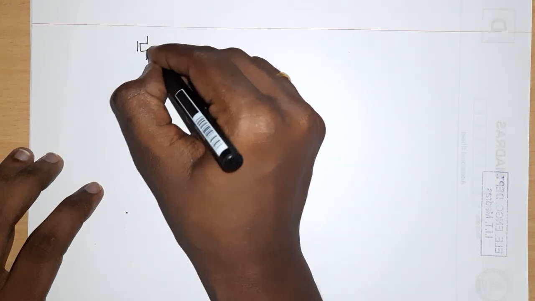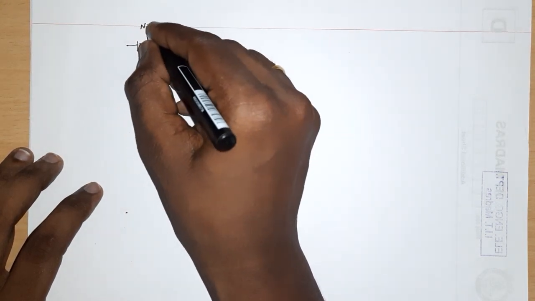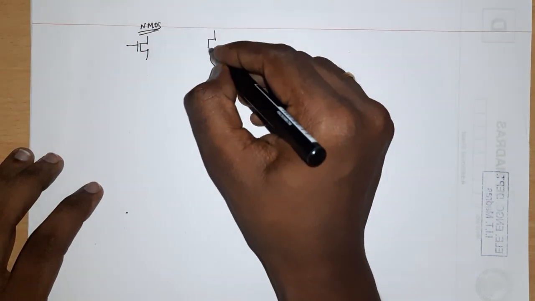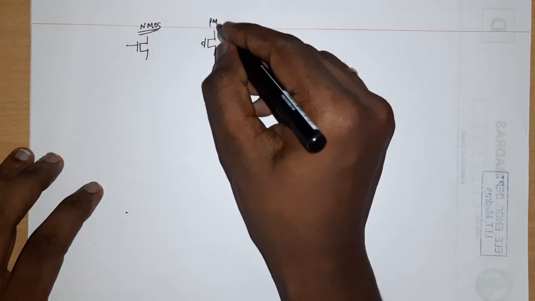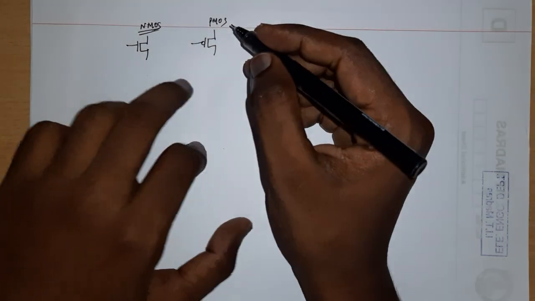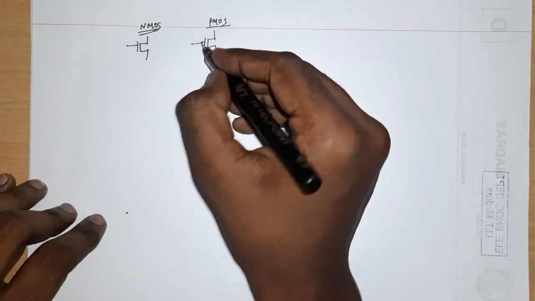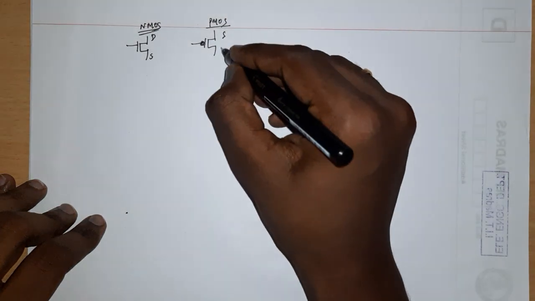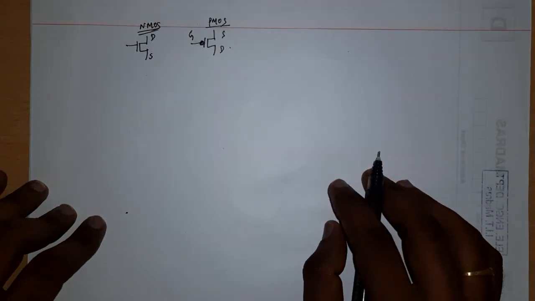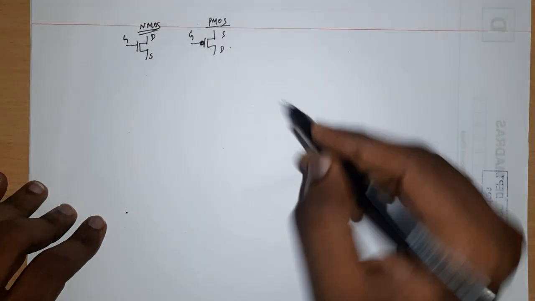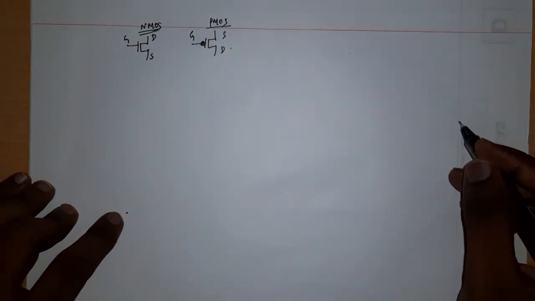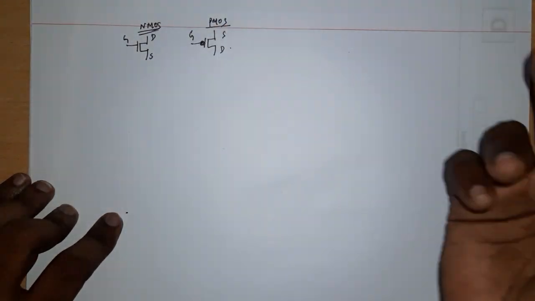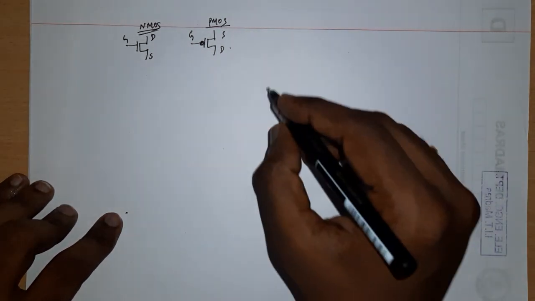which MOS transistor to put, because we know that we have an NMOS and a PMOS. In this course, let me differentiate the NMOS and PMOS with a bubble. PMOS will have a bubble. This is source and drain, and this is source and drain and gate. This is also gate. Now I could use either NMOS or PMOS because both will have the same characteristics. It's just that the voltages will be VGS and VSG, and VDS and VSD here and there. We have discussed that already. Now let us see which one to use.